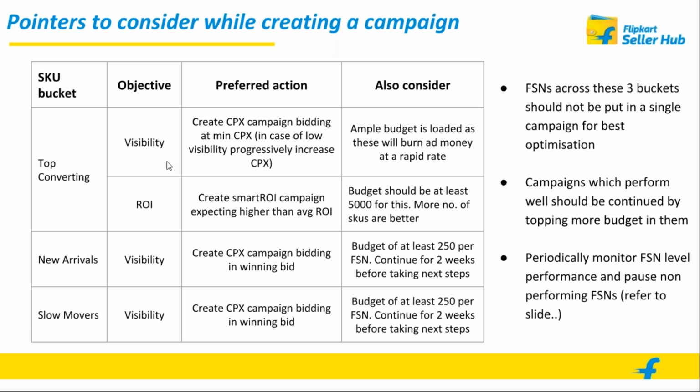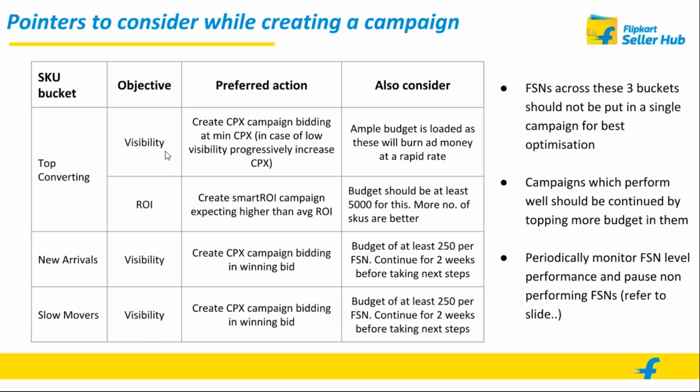be your intent when it comes to your sales season, because a lot of new high intent customers are coming in, and you want to increase its high visibility at a very fast rate, and hence get highest amount of sale within that short period. Remember, smart ROI, as we were talking about while we'll get into detail, is something which can slow down the campaign to a certain extent. So probably CPX would be a better mix when you're looking at optimizing on the traffic which is coming in at that point of time.